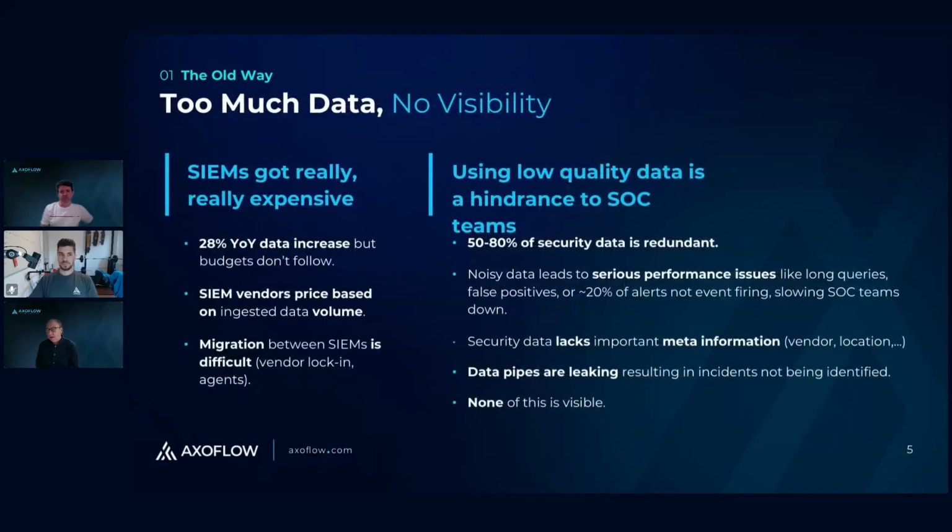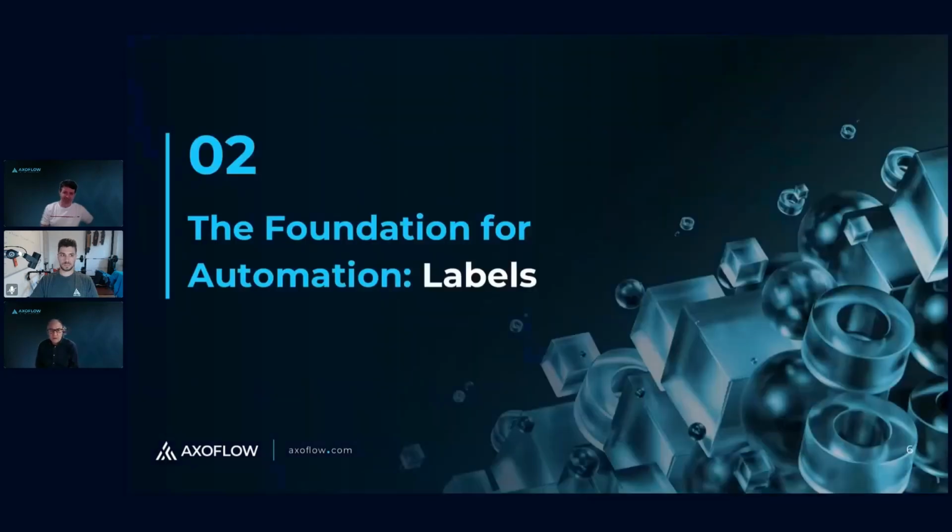And of course, the background on all of this, what's driving all of this change in this security data collection piece, is that there really is way too much data anymore. The data growth rates are 28% year over year. Unfortunately, 50 to 80% of your security data is probably redundant and leads to really noisy queries, and you miss a lot of queries that don't even fire. So these are all things that for the most part, why people attend webinars like this is to figure out how they can gain better understanding and get their security costs down. And we're going to show you how labels can help with all of these problems today. So with that, I'm going to turn it over to Balazs.